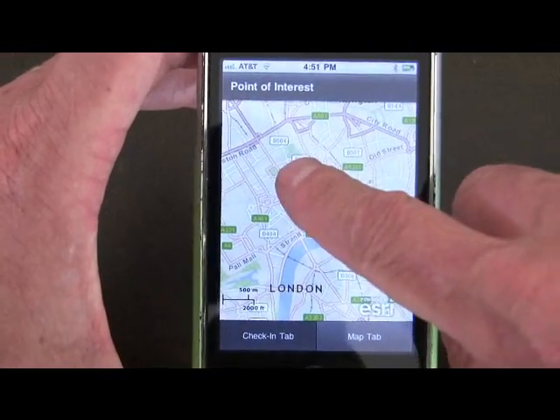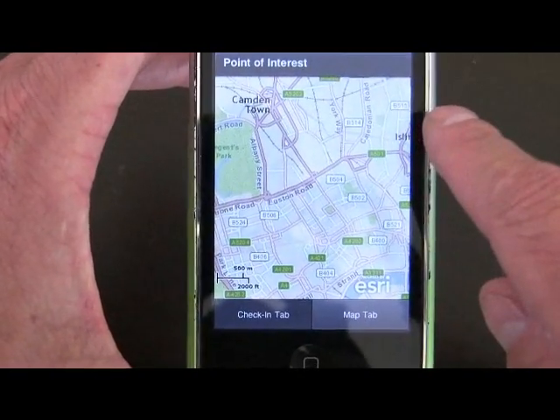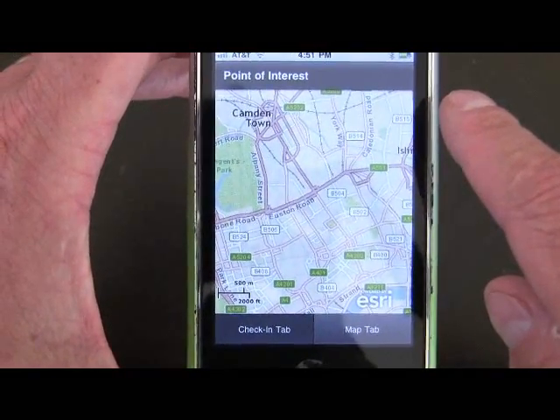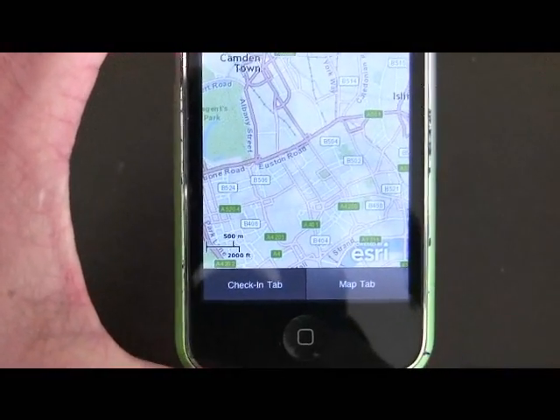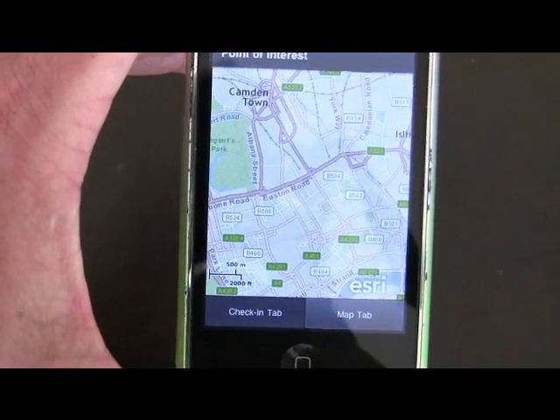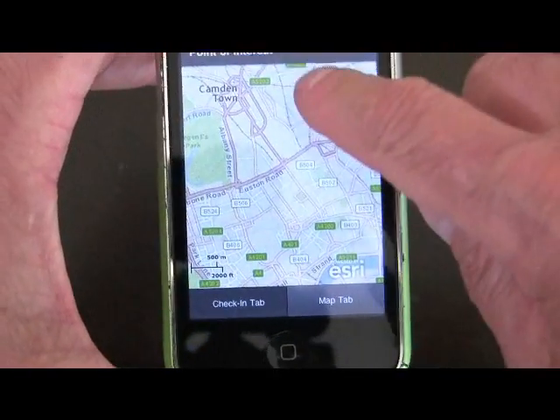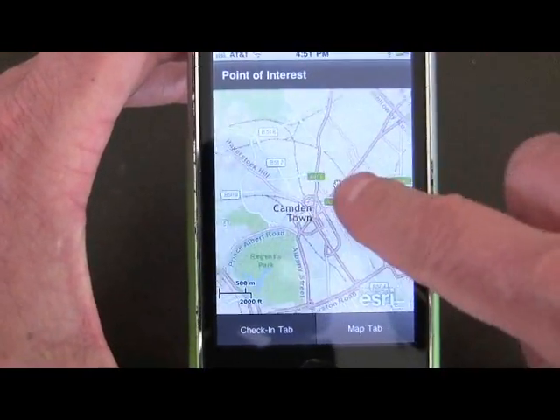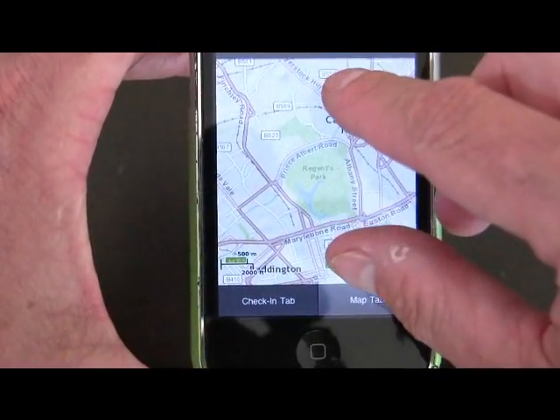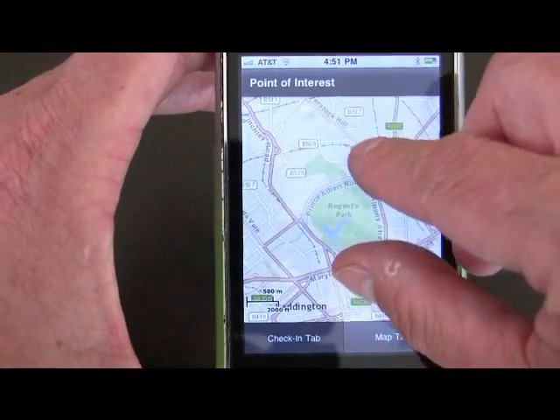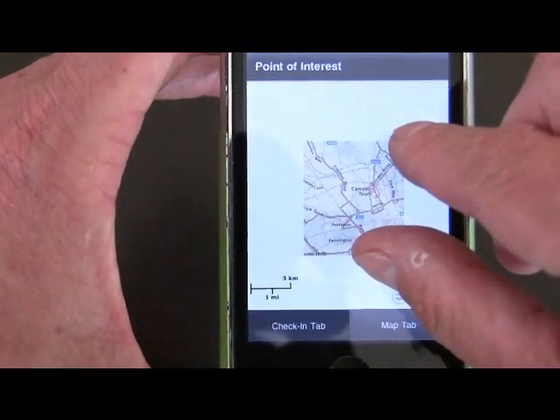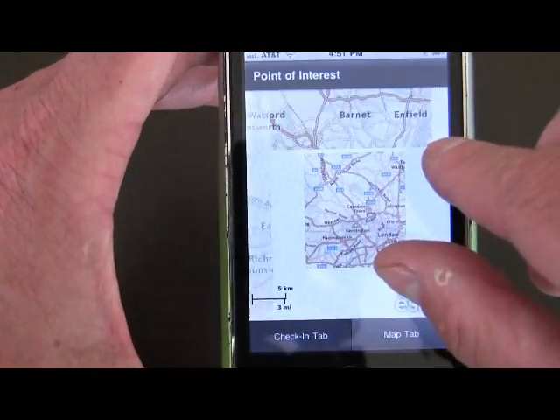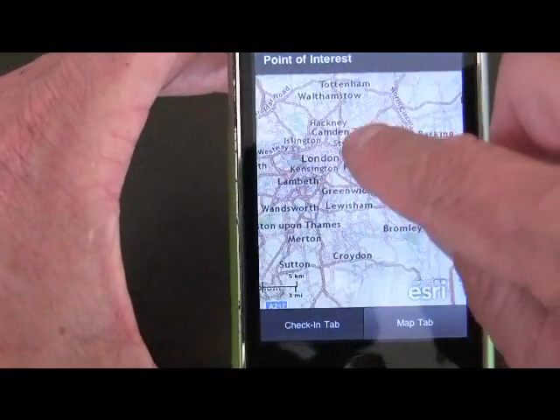And there it is. This is a street map. It's again using the ESRI SDK, and we've just loaded the base map. And you can see the pretty smooth panning. What we did was we added the ability to zoom using your fingers. So that's a pretty nice responsive app. This is London, as I've said.